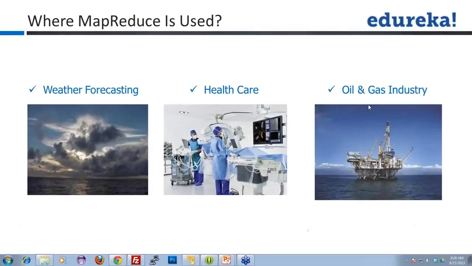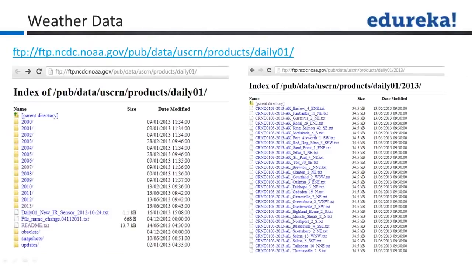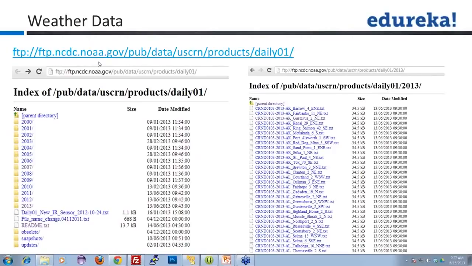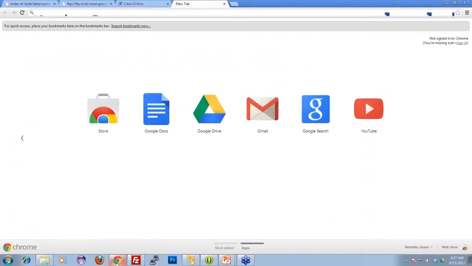We'll have a lot of data which we need to analyze, and we'll see how we used to do that earlier. We'll see the challenges in the earlier methods, and then we'll see how Hadoop and MapReduce solve that problem. So let's look at one of these examples. Now what I've done is I've picked some data from this site, NCDC. This is climate data, and it has data for each of the years. Let me show you how this data looks.